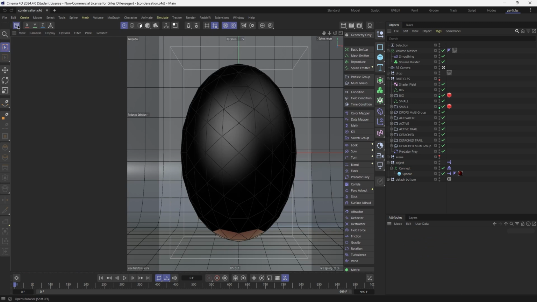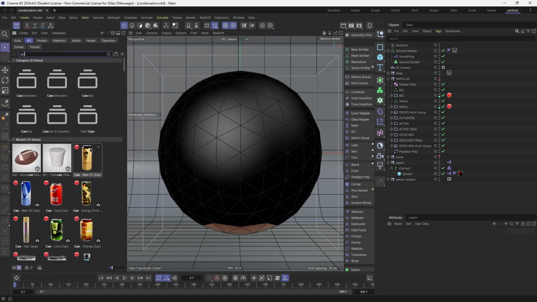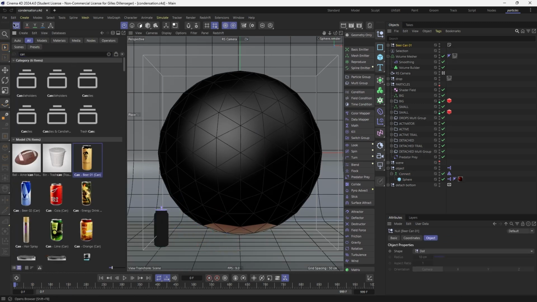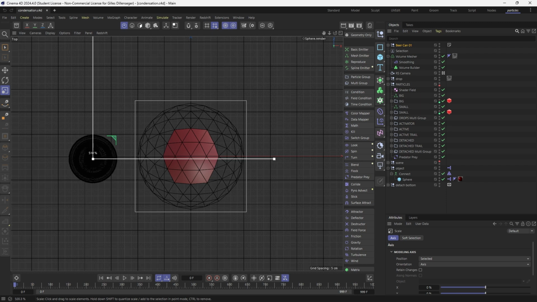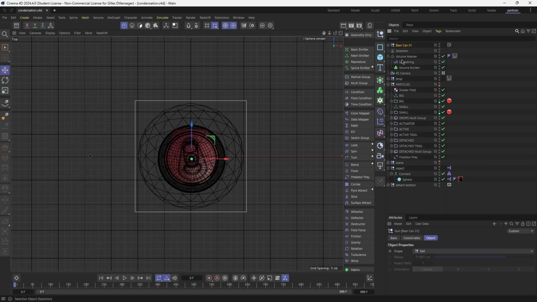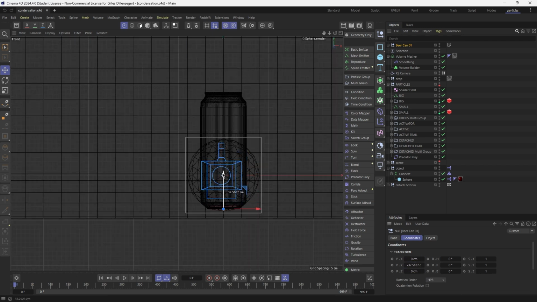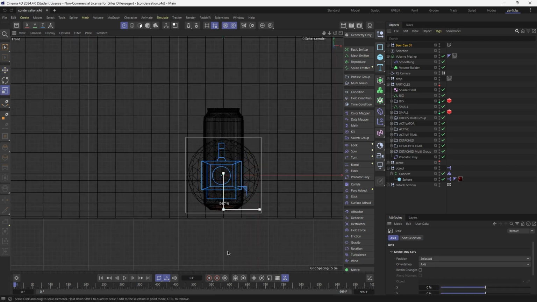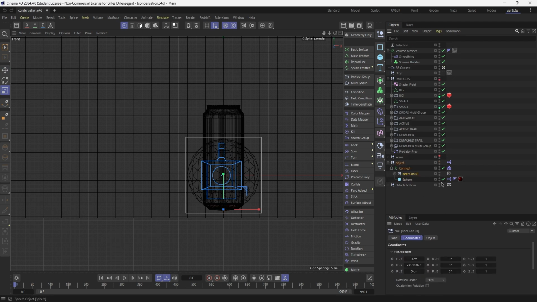Let's go to the content here and maybe import that beer can. I'm just gonna scale that can so it's gonna match a little more the scale that you are working at here. Let's move that down. And then all I have to do is bring that inside my connect. And here I can just delete or just uncheck the sphere.